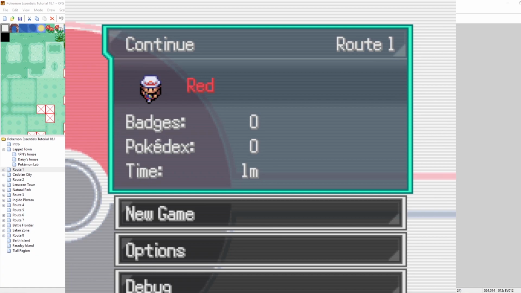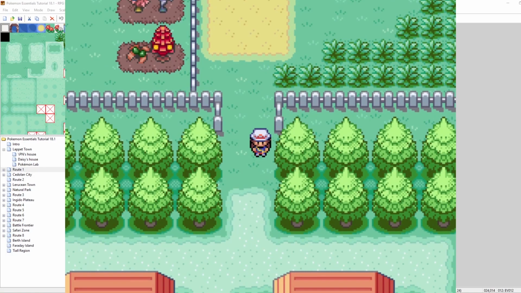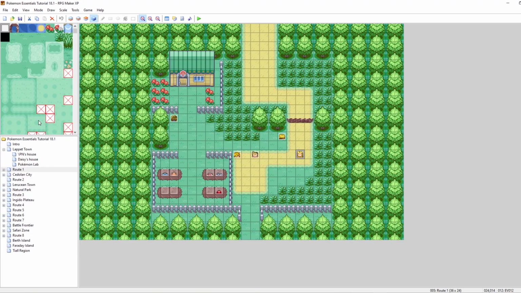I'm gonna boot her up, and let's talk to this awesome little Psyduck. There he is. There we go, look at that. Already we have a text box displaying above our other text box with the name of who's talking. However, you'll notice that the window skin above doesn't match the window skin below. Thankfully, this is actually very easy to fix. By default, it will use the selected choice window skin, which is this default gray and black looking window skin. That is also the one that you'll see by default when you do a map transfer. Check this out. Aha! So, let's go into our game's window skins folder and fix this.